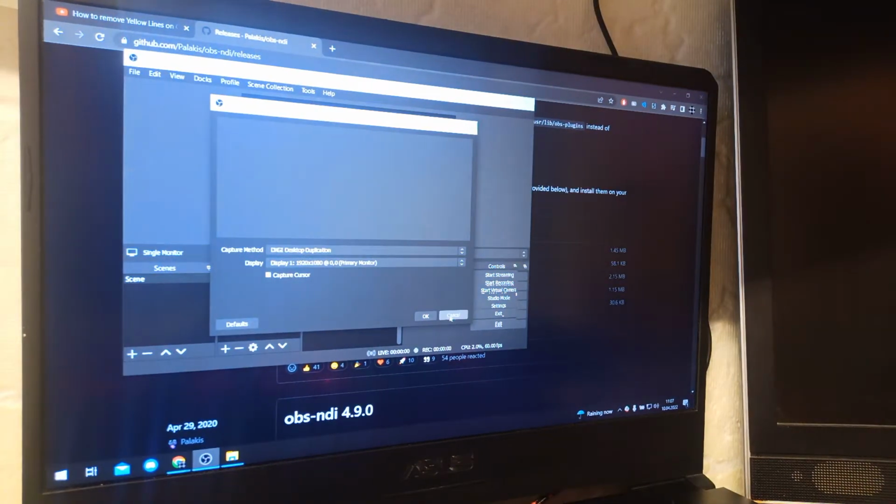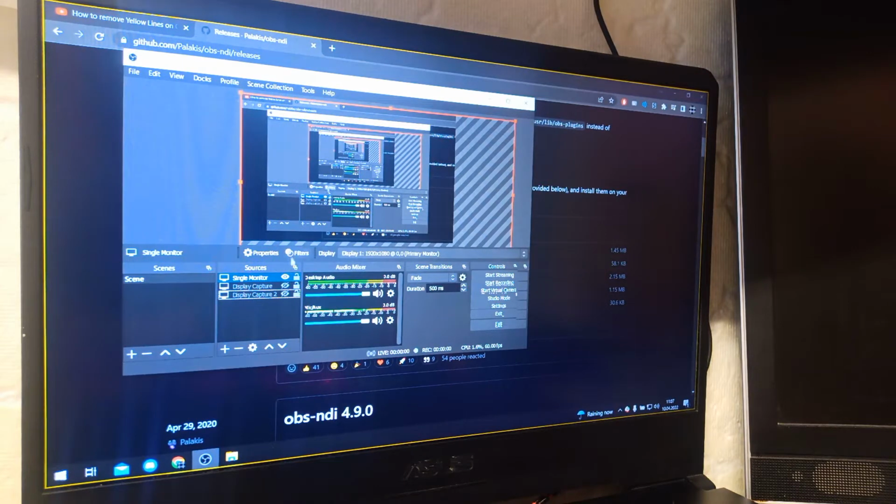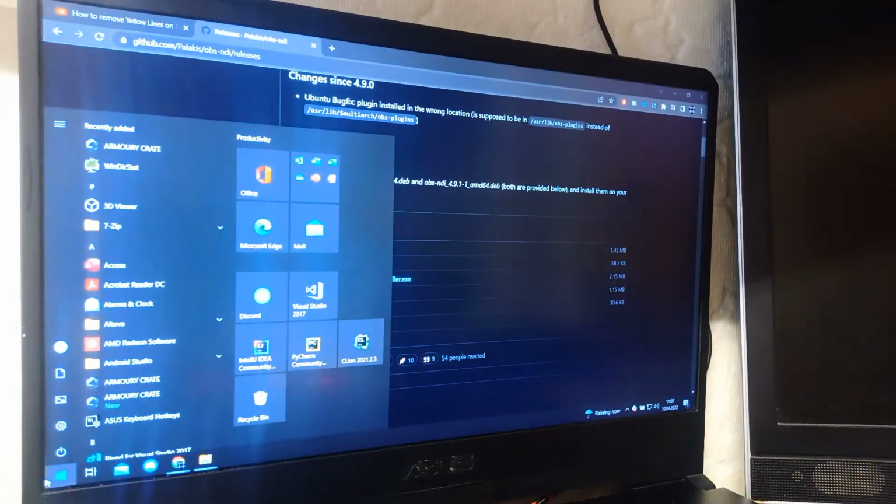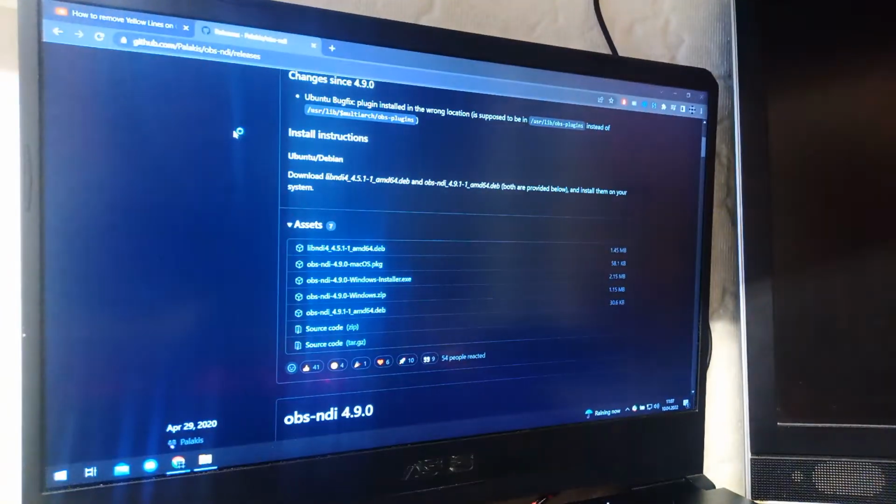And now in your OBS you should be able to see something which is called, well, you don't have it right now because you need to restart your OBS. So let's restart that one.